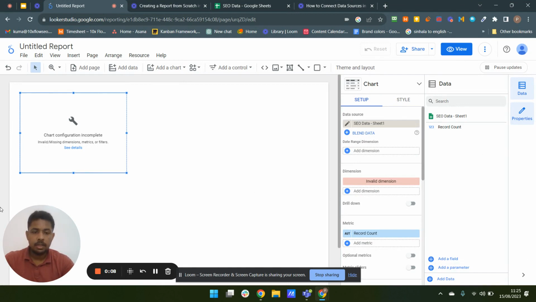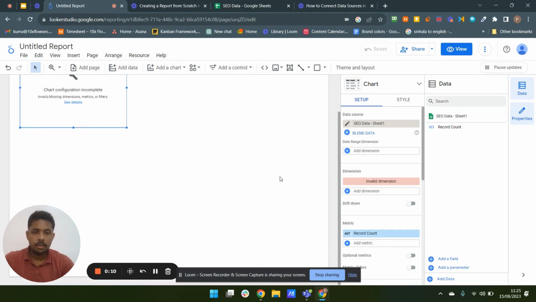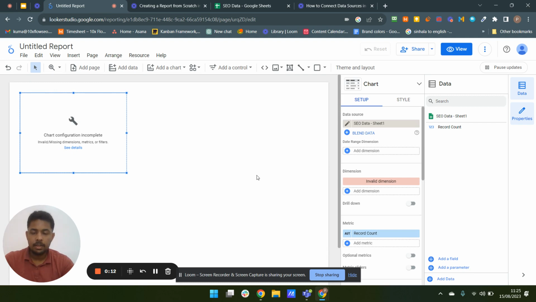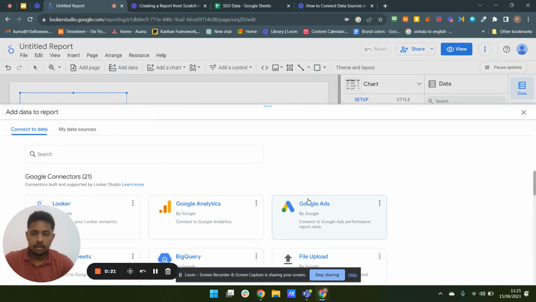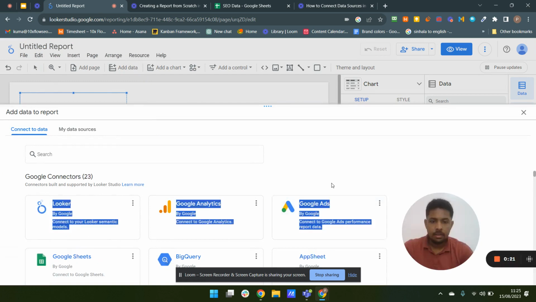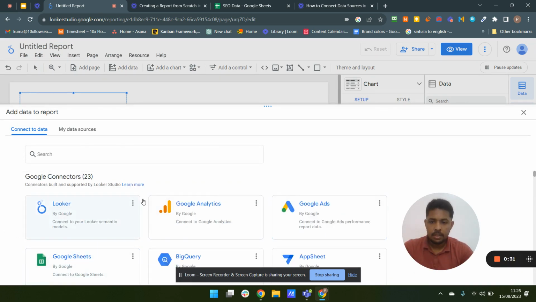Now the connector options are gone. How can we get them back? In this main toolbar, you can see the add data option. Click on that and it will bring us the same screen we used previously to connect Google Sheets.